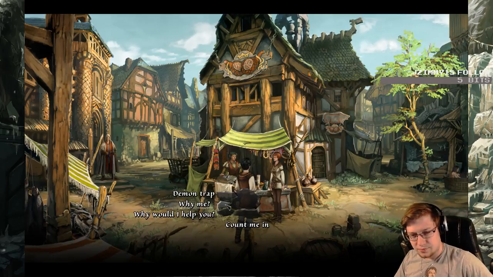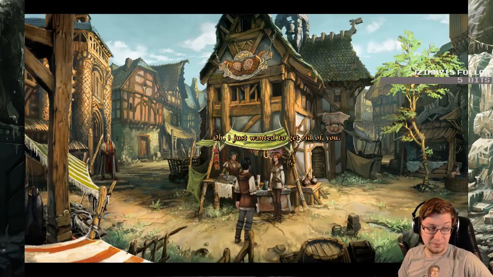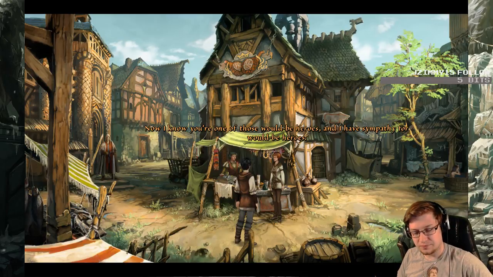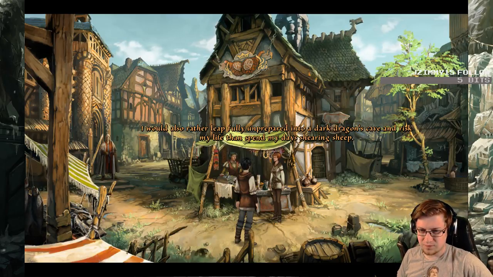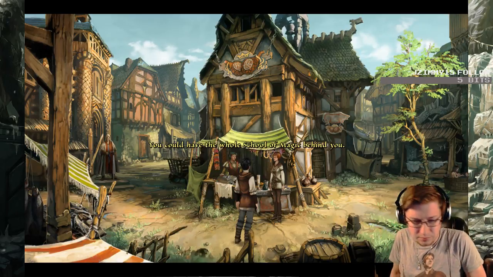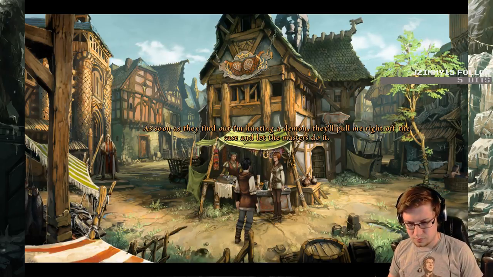Fine. Why me, though? I thought you didn't want me to get into danger. Oh, I just wanted to get rid of you. I thought you were just a curious lumberjack. Now I know you're one of those would-be heroes, and I have sympathy for would-be heroes. I would also rather leap fully unprepared into a dark dragon's cave and risk my life than spend my days shearing sheep. Besides, time is short and I need help. You could have had the whole school of magic behind you. As soon as they find out that I'm hunting a demon, they'll pull me right off the case and let the masters do it.